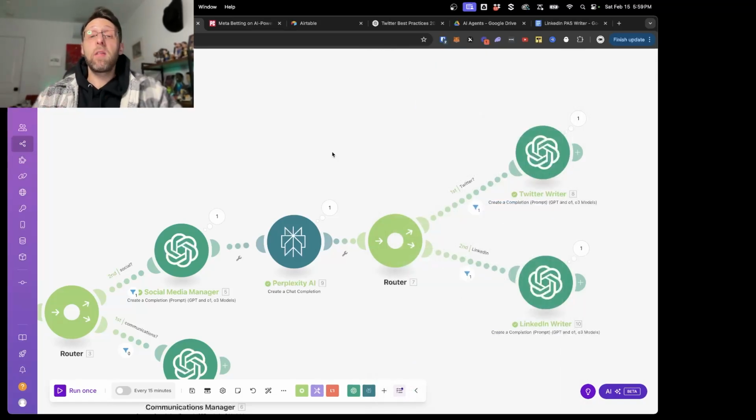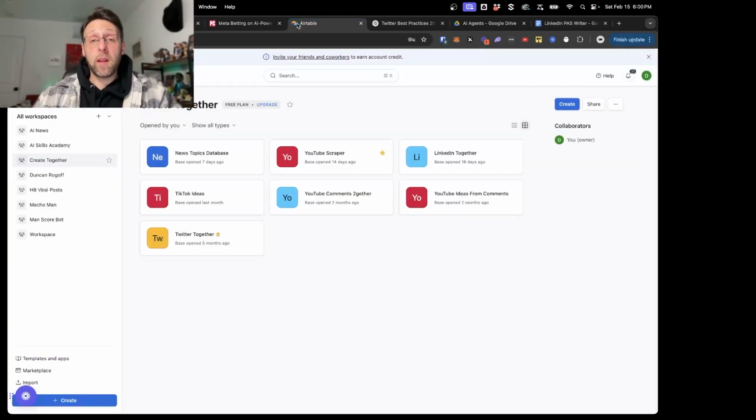And again, basically these prompts are all up to you. If there's a different style or a different way that you like writing, you can come in and adjust these prompts to fit your needs. I'm going to come into Airtable really quick. This is just airtable.com. I'll leave the link in the description where you can sign up totally for free. This is basically just a database like Google Sheets. You can use that as well.